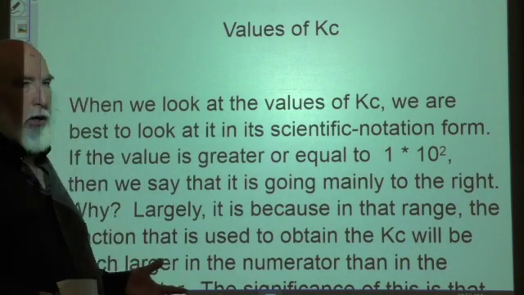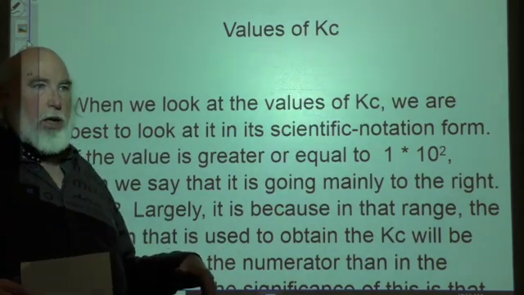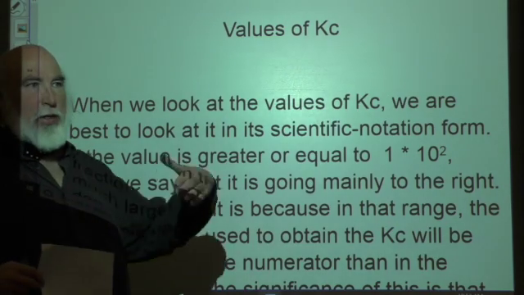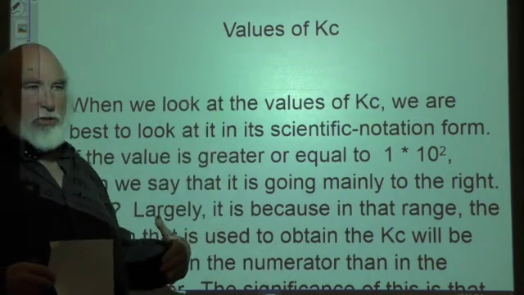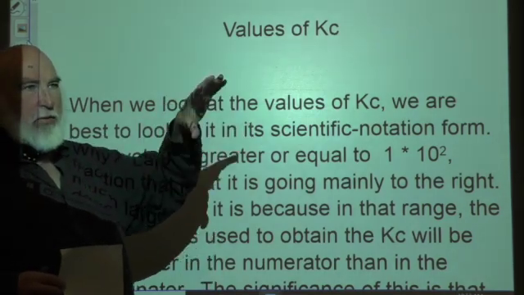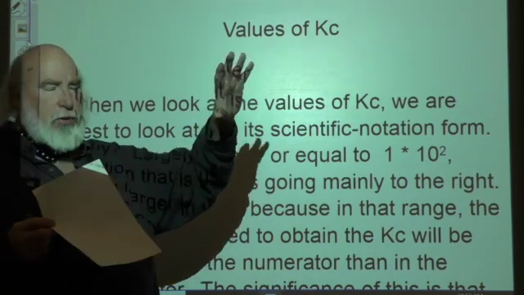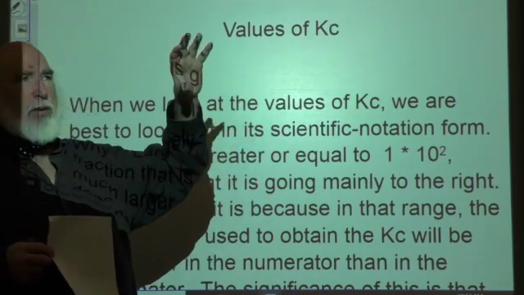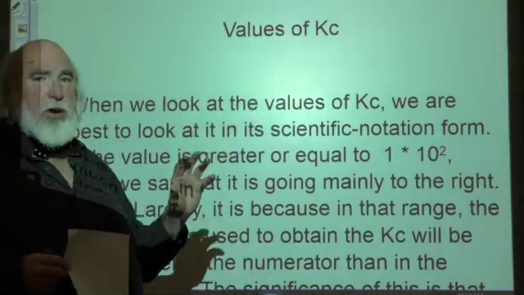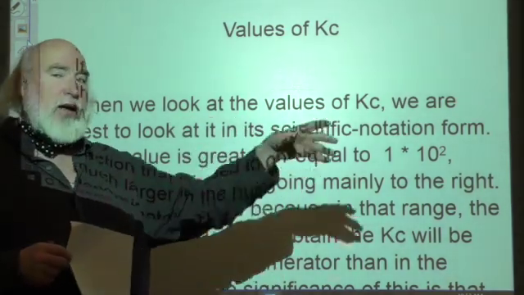Right, now we're going to take a look at what these values of Kc actually mean. We come up with these numbers, but what do they tell us? Well, we have to remember that this is products over reactants. So if the products are on top and the reactants on the bottom, and you get a very large number for that, and I'll define large later on, that means you got a whole lot of products and not very many reactants, which means the reaction is going mainly towards the products, or mainly to the right.